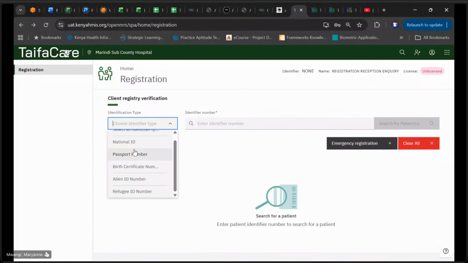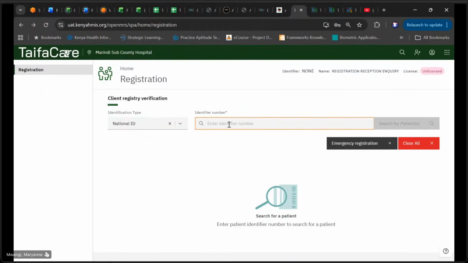So we're going to assume our client is coming today. They can provide a national ID if they are adults. And in this particular section, we are going to use the national ID number to query from the client registry, accessing it through the Health Information Exchange to provide client details. So when we try to do that, that means we need to input a number for our patient.